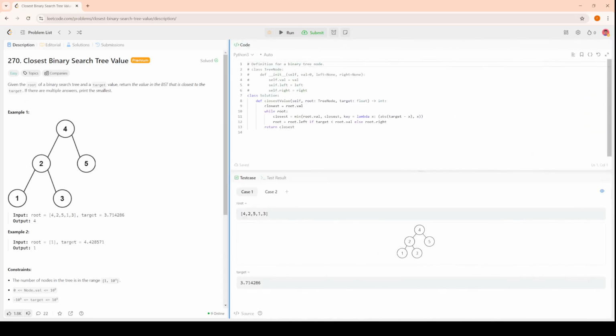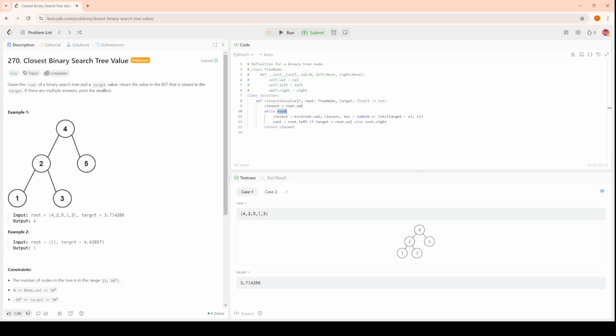So let's look at one way to solve this. We start with the root value, and then we continuously iterate and essentially do two things. One is we adjust what the closest value is, and the second is we adjust what the value we are looking at is. And since we are given a root value to start with, we can stick with using a root value. So the root value update is very straightforward. Go left if smaller, or go right if bigger, or equal, right? Because equal is technically solved by the case where it's the value. So we go left, and that's the root update.